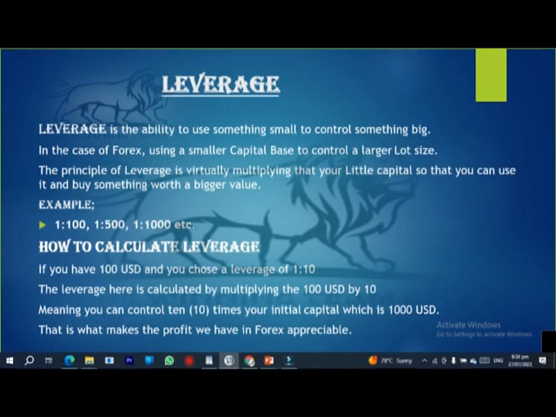So you can open a big lot and go in big. Maybe you are seeing a color move and you want to take advantage of it and double something up. You can just deposit, let's say $100, choose leverage of 1:2,000, and go all in hard on it. But with that $100, your broker will never allow you to open a lot of one lot. They will never allow you. So it is the leverage that will give you space to open some lots. Your lot plus your pip movement will determine the profit that you make. Please, am I making sense?